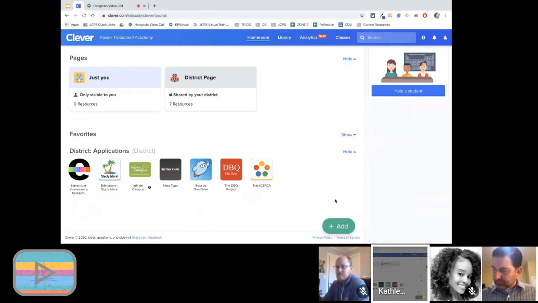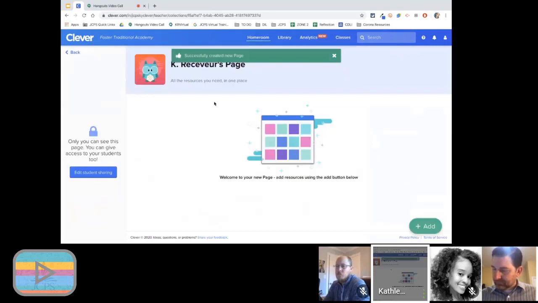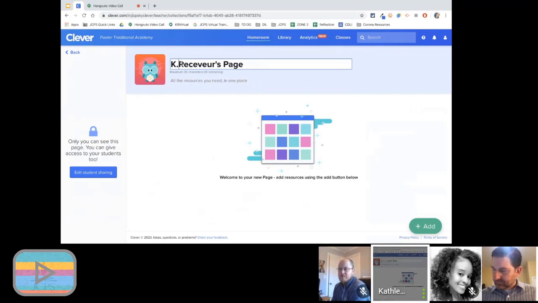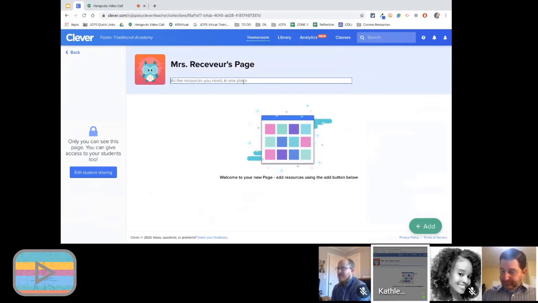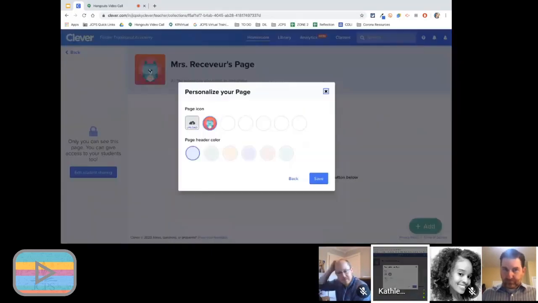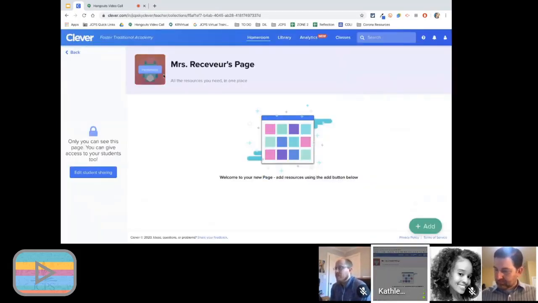So what we're going to show you first is how you add a teacher page. If I am a 2nd grade teacher, I can click on the add button and go to this green circle page. It's very user friendly to see. I get a thumbs up that I've successfully created this new page. I can rename my page by clicking in the white box at the top, as well as give that page a description. If I have several pages, I may want to write something there. You can change and personalize this picture. Our elementary teachers, we like to do that. You can click there and just choose and click save, or you can upload your own picture.